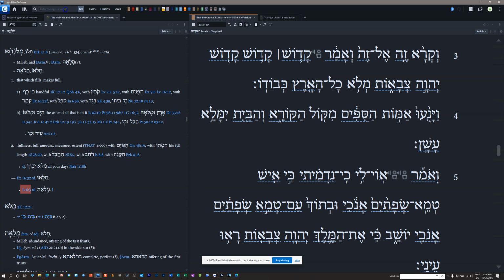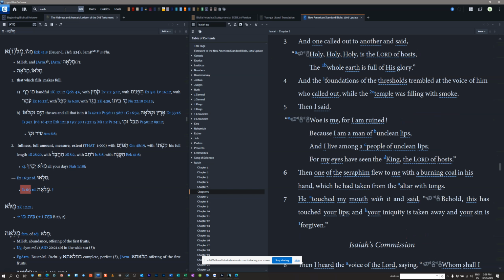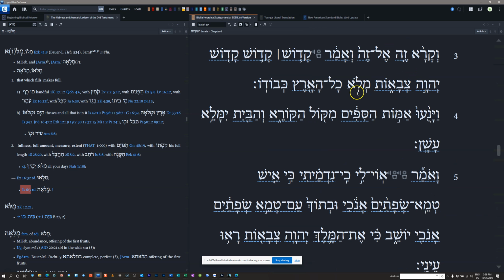What about NASB? That's a literal translation. The whole earth is full of his glory. This is where it almost seems like you have to view Malo Kavodo as a construct chain, and you've got this intervening phrase in there, which I'm not sure if you can do that grammatically in Hebrew. What about a less literal translation, like let's say the NIV?